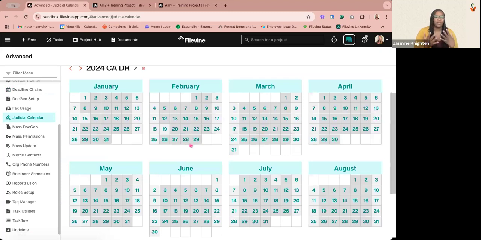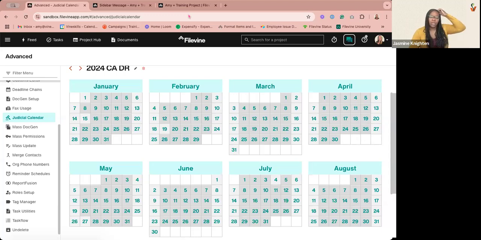So if, for instance, on this calendar, you don't want to count any of the February or any of the Fridays in February, you can black those out. In 2025, you're going to have to go in and do the same thing. The only thing that transfers year over year are weekends and holidays. So make sure that you all are checking that. You can go out as far as you'd like, kind of pre-planning that, but know that it doesn't hold over.